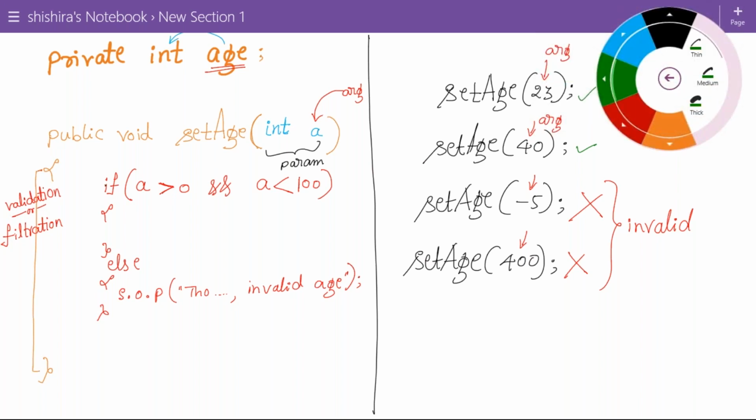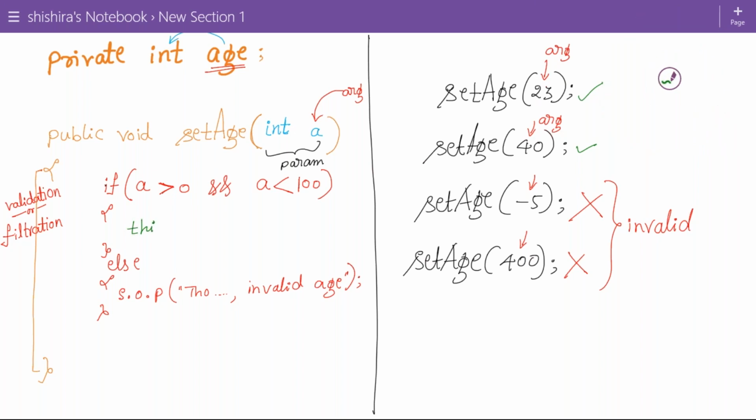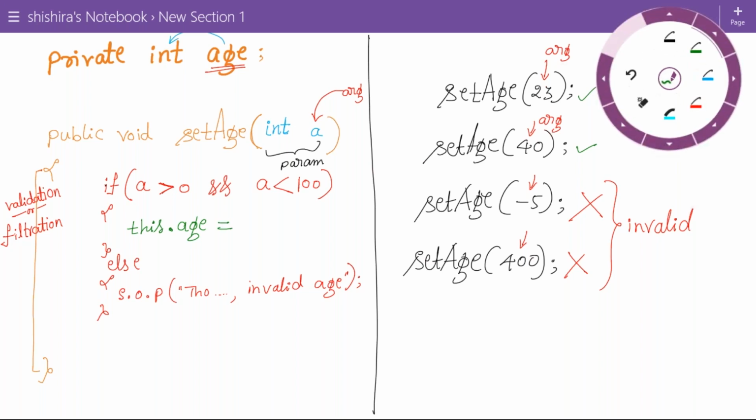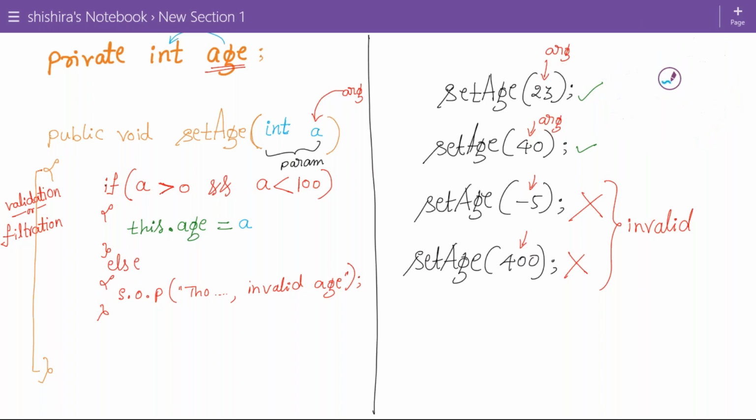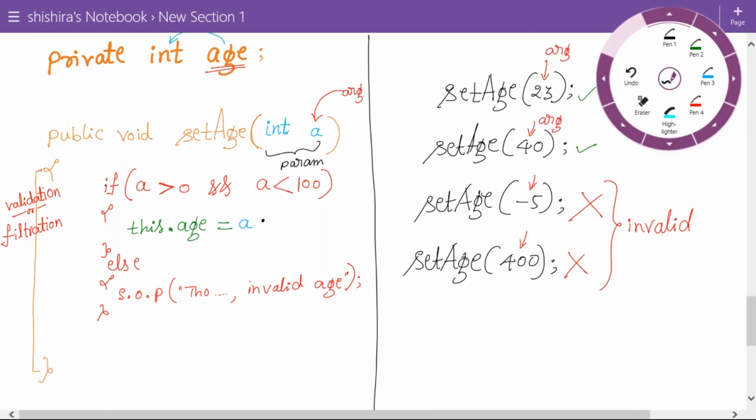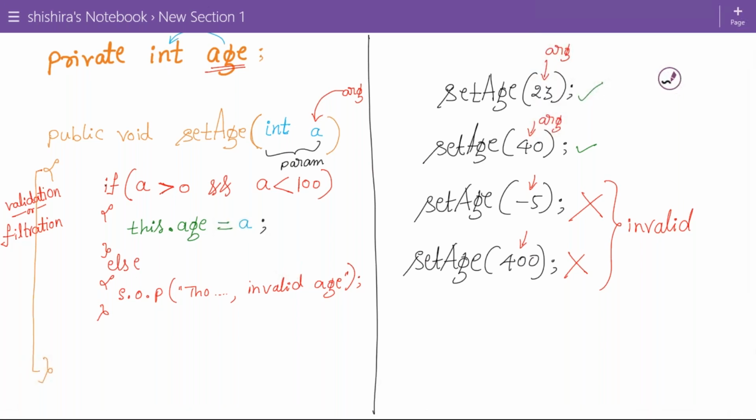How do you access this? this.age equal to a. This is how we should access it, okay? this.age equal to a, else it is invalid.